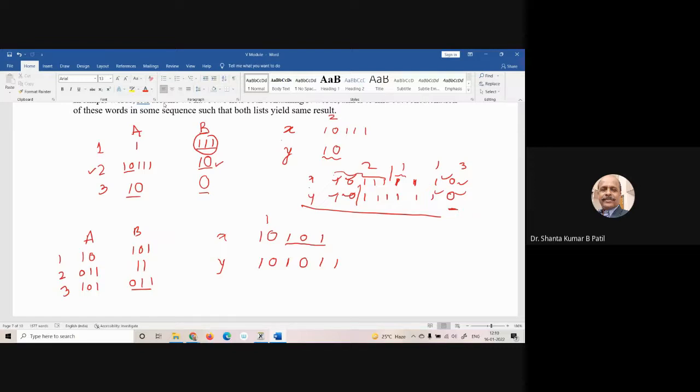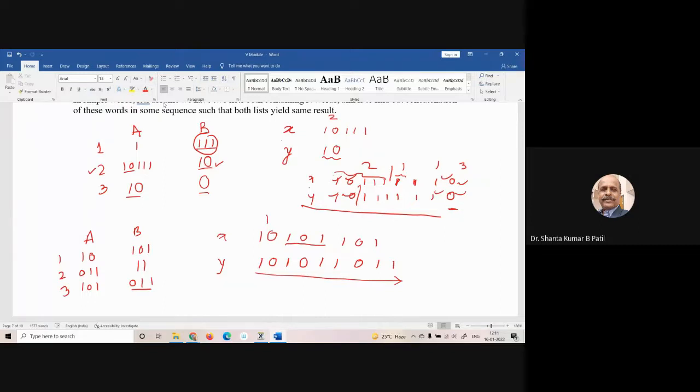Again, the denominator is longer than the numerator. So in order to fix this, I can take 3 again. If you take 3 for the string x, it is again 101, and 3 for the denominator is 011. Every time you can take any combination, but it should be the same. If you take one for the numerator, for the denominator also you have to take one only. If you take any of these numbers 1, 2, 3, we never find the bits the same, but as far as length is concerned, the denominator is longer than the numerator.